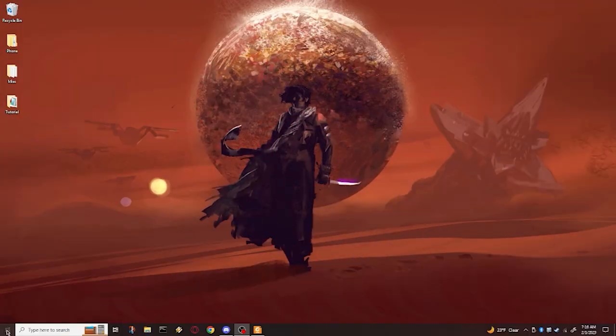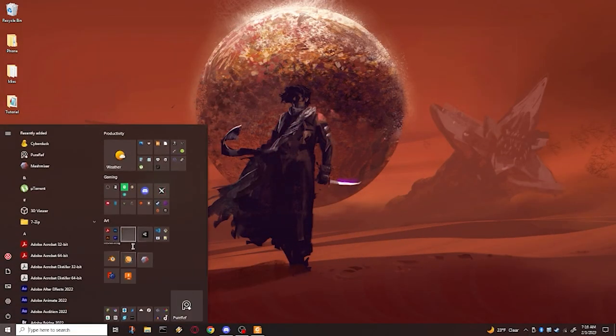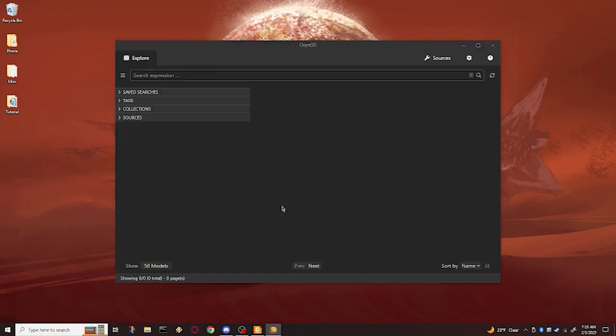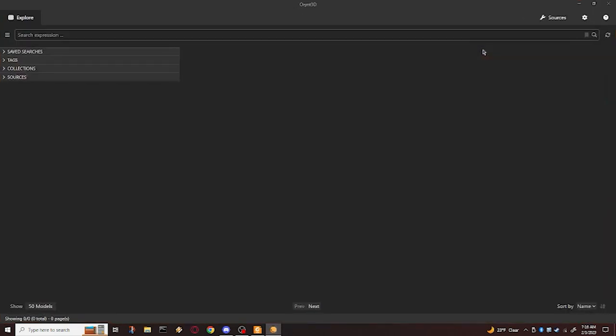Okay, so let's go and open Orynt3D and check out the UI. One of my only gripes with this program is it doesn't remember if I've opened it full size in the last session. I'm going to be talking to the devs about that on the Discord. You should be in the Discord too, giving your feedback, it will help a lot. I prefer all of my stuff maximized, and also I just got clutter on the desktop.